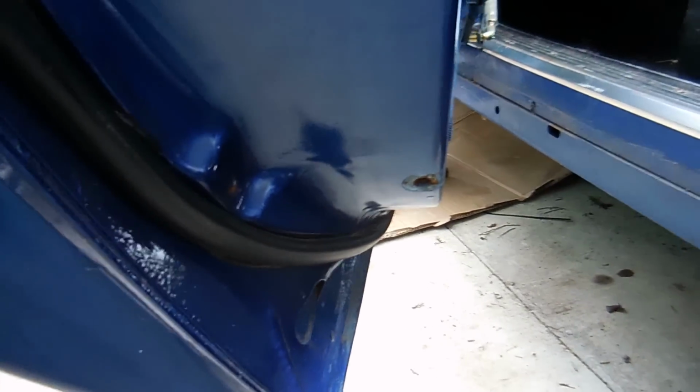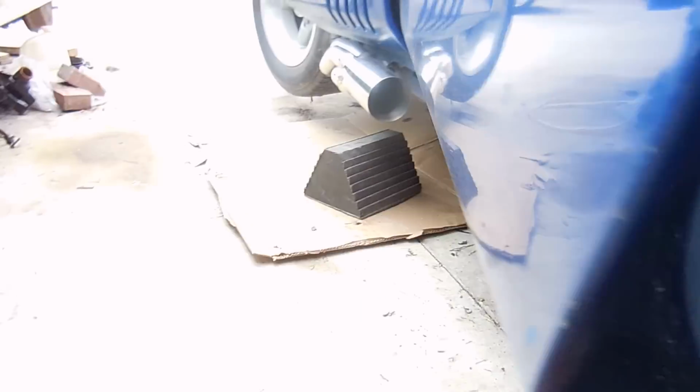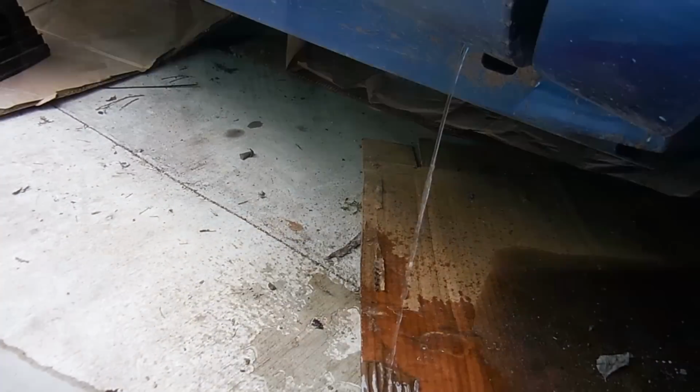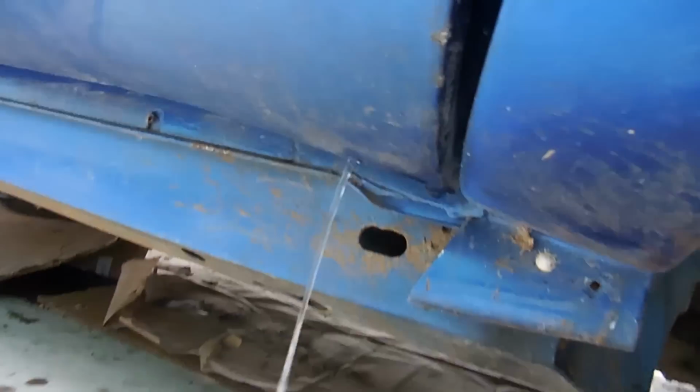But yeah, I got a big surprise when I opened this door to start putting on this side pipe, and water got on me, and I was like, what? Fun fact, when you build a wide body, you have to add drain holes to the doors. The worst part about this, now my work spot's all wet, but I couldn't let it not drain.